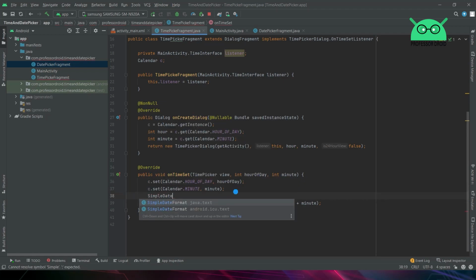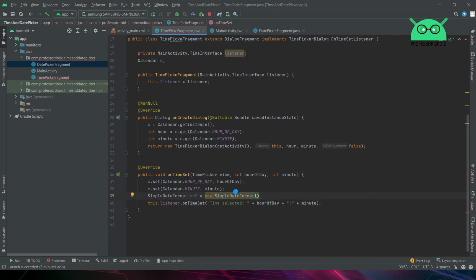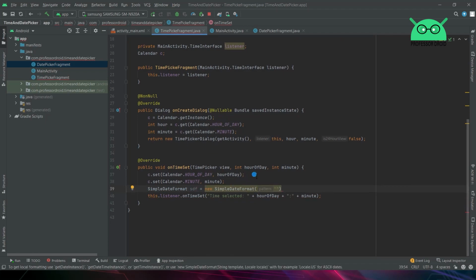Then let's add a simple date format. SDF equals new SimpleDateFormat. And this is the trick. This is the format HH, mm, then the AM and PM format.